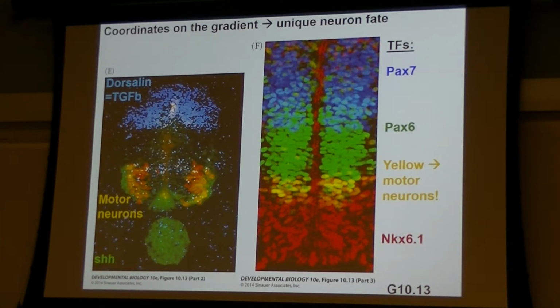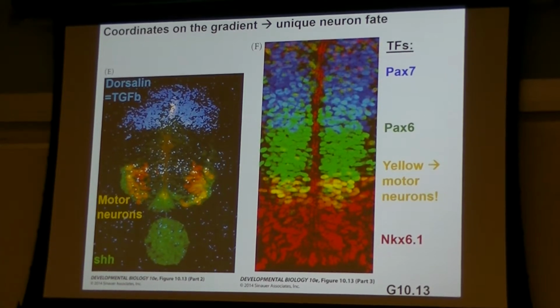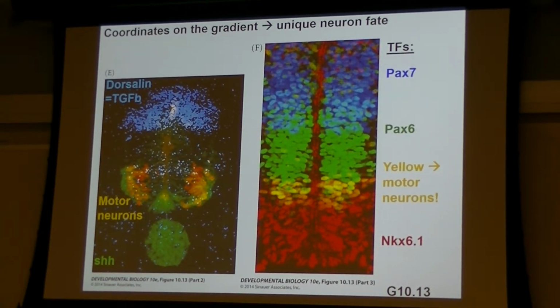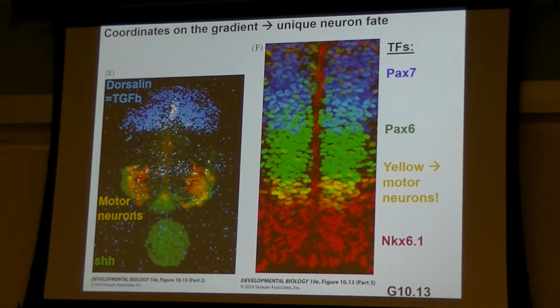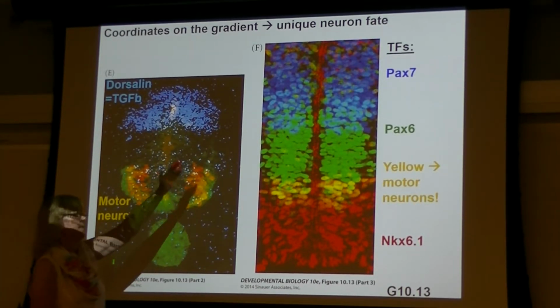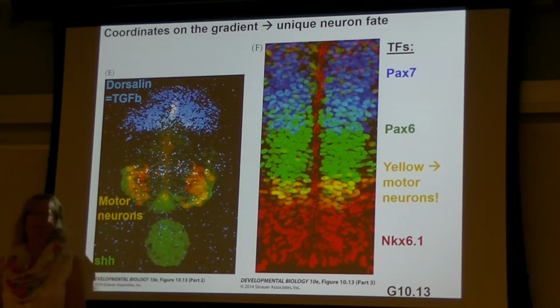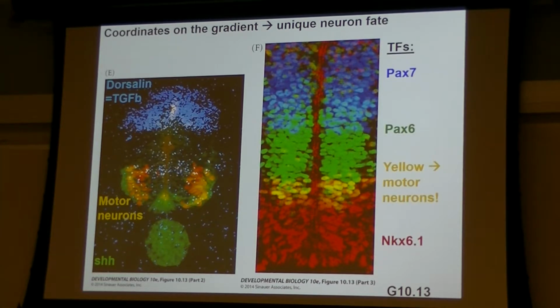So then, with each of these smooth gradients, we're going to see a response in terms of cell fates that is more of a chunked out type of distribution of cells. If you look at the neural tube at a slightly later time point, some of the cells are already being specified to these different cell fates, and they're expressing markers appropriate for that. Up there at the roof plate, those cells are expressing a transcription factor known as PAX7, and that is helping to pattern their fate as those particular kinds of neurons.